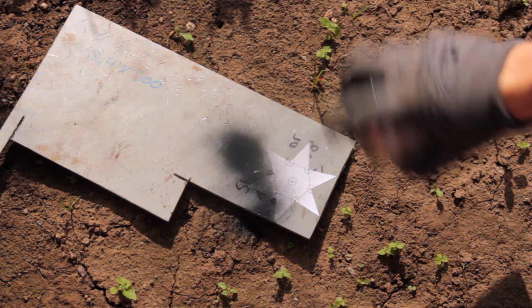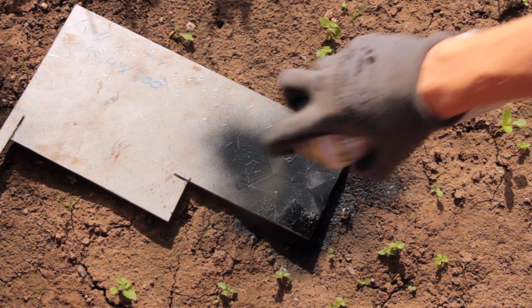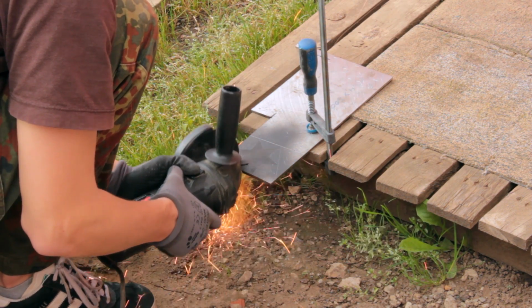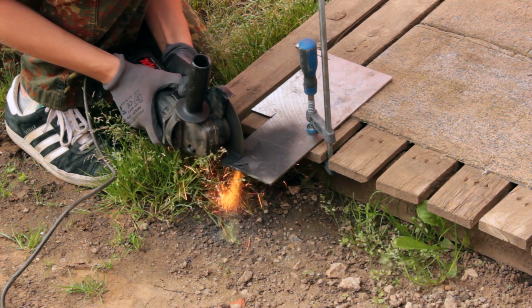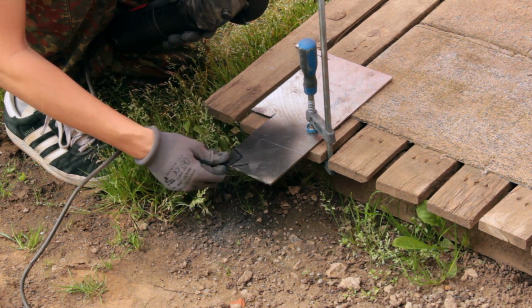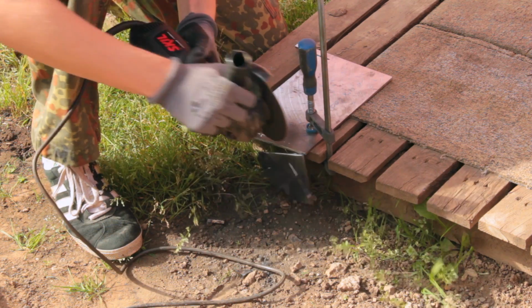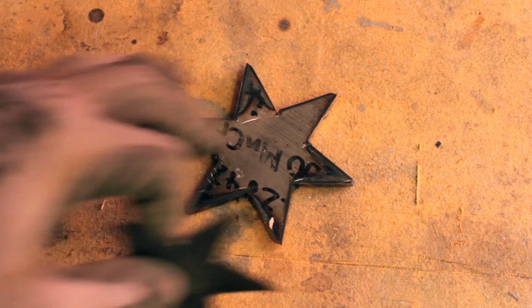Hitting everything with spray paint will save your day if the template accidentally peels off. That way you're not going to lose your outline. I'm cutting out the rough shape of the throwing star with an angle grinder. You can use a hacksaw if an angle grinder is not available. It works just as well, but takes a little longer.